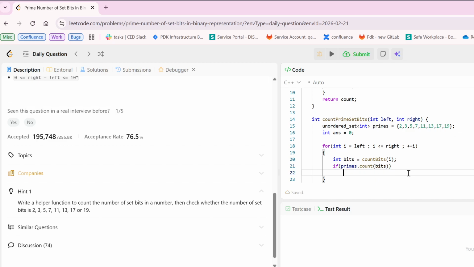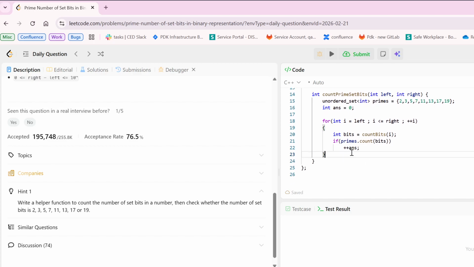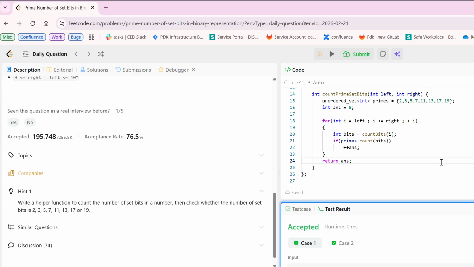And if so, I'll increment my answer. So let's run to check if there's any compilation error. Okay, all test cases pass. Let's submit it.